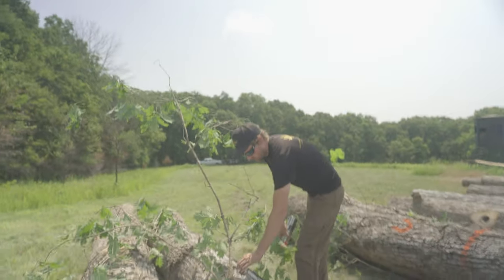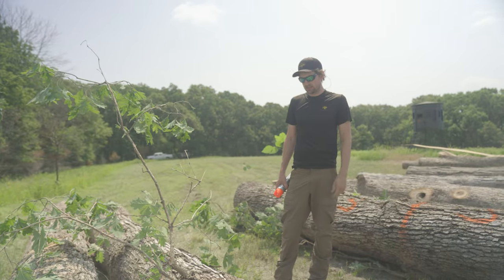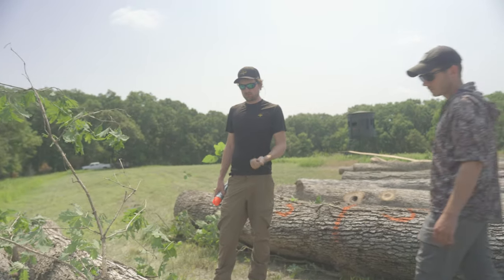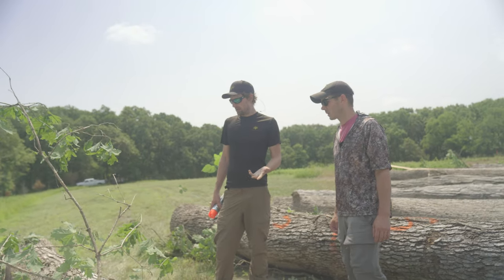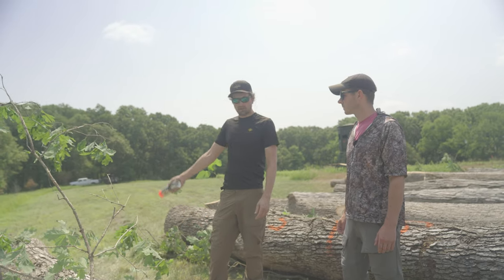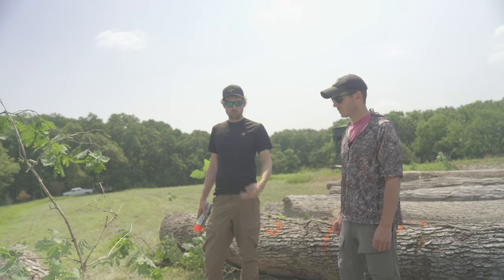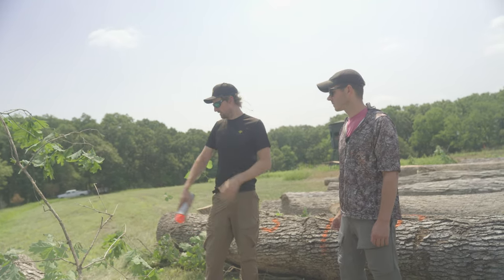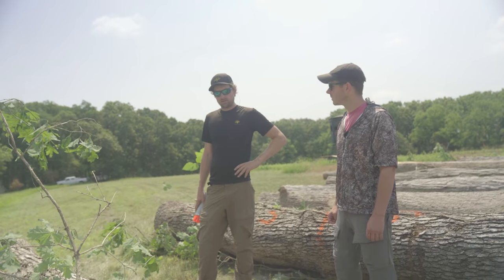So with the low quality stuff, meaning there's knots on all the sides and everything, you've got pallets, railroad ties, and crane mats. We don't have any mat mills around here. If we had a mat mill, they'd love that: nice, big diameter, long, straight. They like 16s, 18s, 20s, 22s, 24s that are at least 14 inches at that small side. We don't have any mat mills around here.